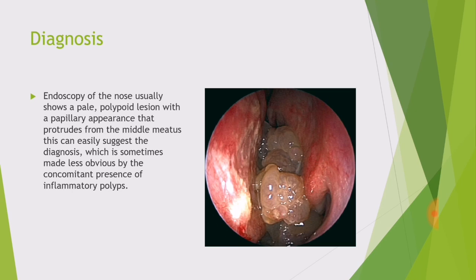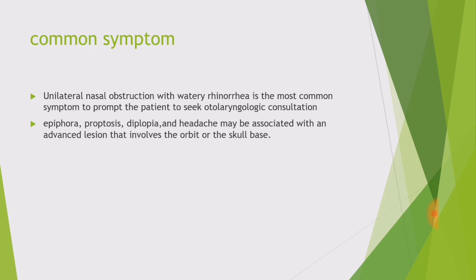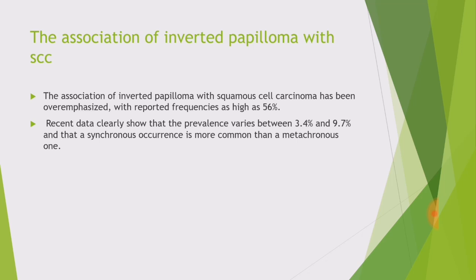Seeing the histological picture where the hyperplastic papillomatous tissue is going inside the stroma will fetch you a diagnosis of inverted papilloma. So why it is so important, you already know. The symptoms you already know, and the association you already know. HPV associated, and sometimes the association of inverted papilloma is with squamous cell carcinoma, and it can turn malignant also. So 10 to 15% of cases of inverted papilloma are associated with malignancy. That is why the surgical treatment is very important.